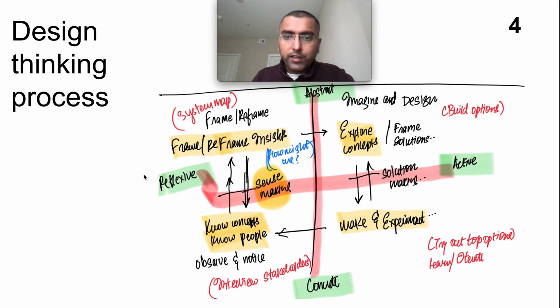And there's lots of things to learn here, right? We would go from taking interviews from our stakeholders to really observe and notice. Really want to have a direct connection with your stakeholders to find out how you're going to solve that problem, right? And you want to build the system map to find out, like, hey, what are some of the areas where the problem is or where it's not. So the concrete action in this first step of observe and notice is to take interviews. The concrete action in the second step is to build a system map based on all the insights you've learned from the interviews. The third concrete step of imagine and design is to build options, alternatives, and find out what concepts, what solutions work. And finally, converging towards, hey, we're going to try out this idea, and we're going to learn from the experiment. So that's the design thinking process.